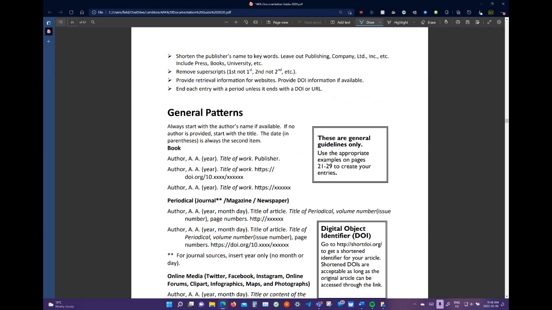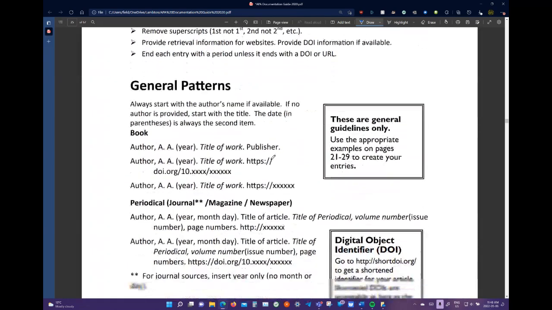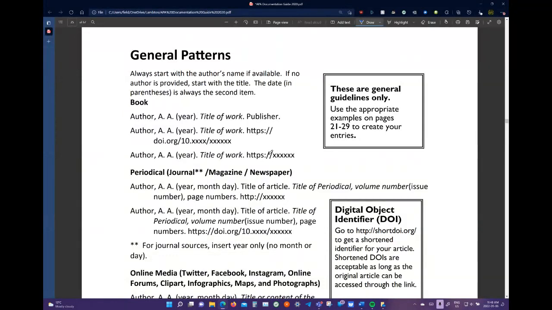Okay. Let's see. When do we put text in italics? Oh, interesting. Yeah. So some of them, and I think we're on the perfect page for that right now, because if we're looking at this page right here, you'll notice some parts are italic. And in many cases, the title of the magazine, the title of the book, those are often the italics items. So for a book, the title of work is in italics. Everything else is not. For the journal, the periodical name and the volume is italics, but the article name is not.